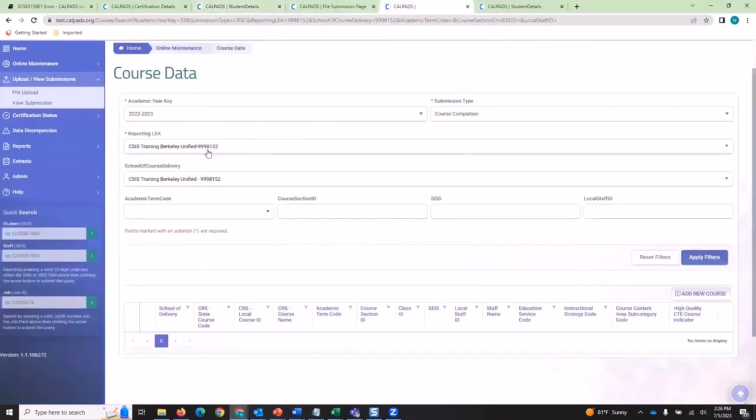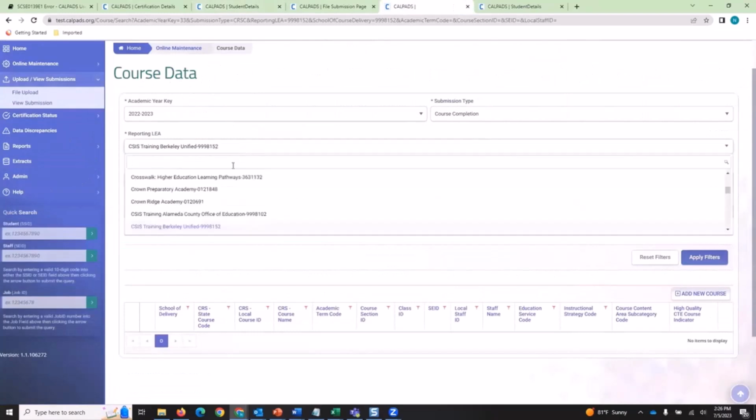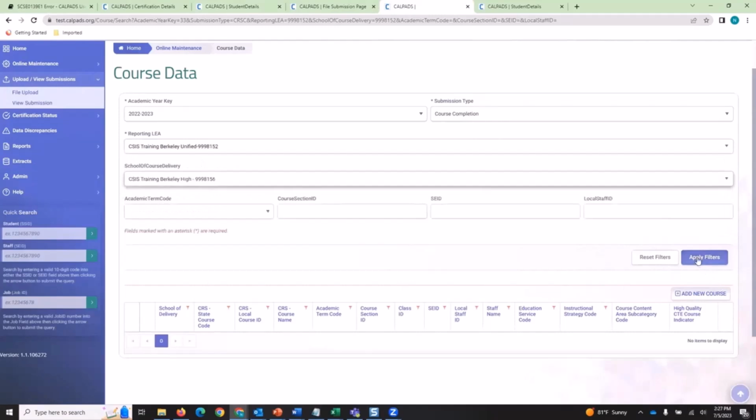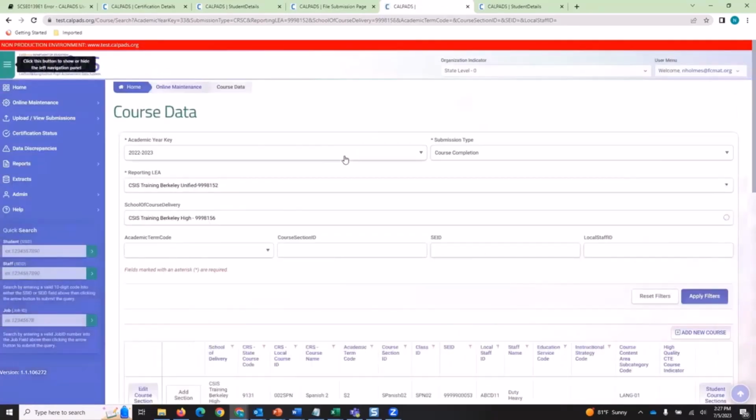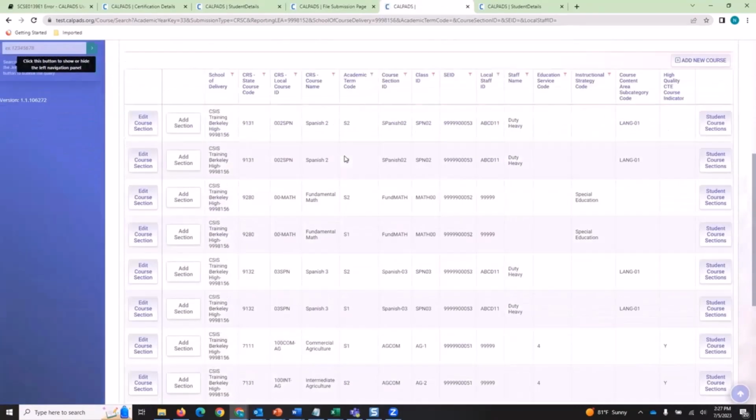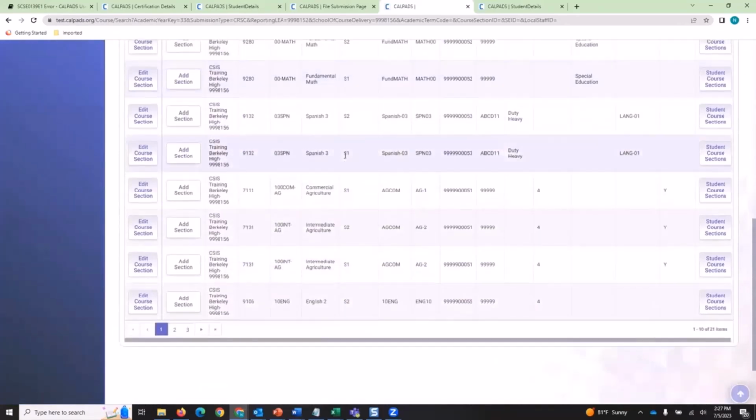So here's the course data, changing the school, looking at the school of course delivery. Okay, apply filters. And so we have just the courses for our high school.